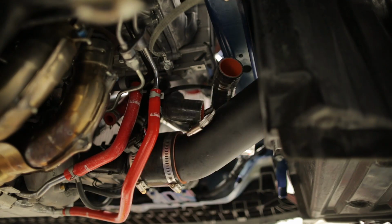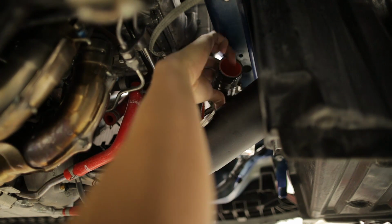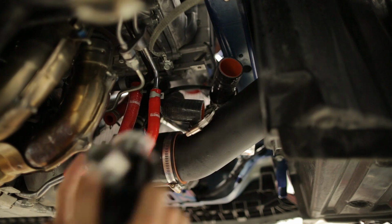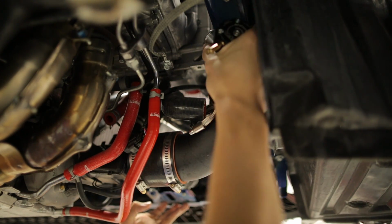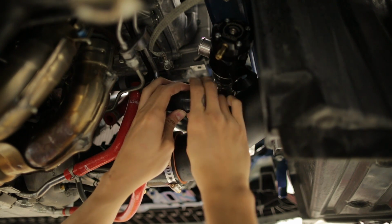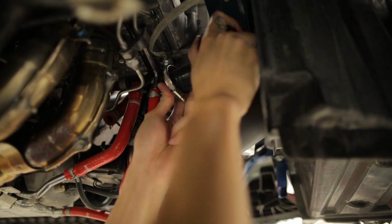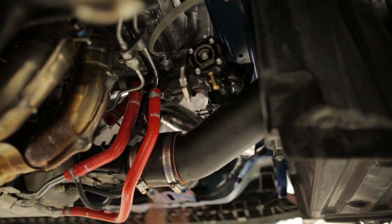Once you have that hose installed, you want to throw on your T-bolt clamps. And then we can reinstall your blow pass valve or blow off valve. For the other hose that we installed earlier for the blow pass valve, you're going to want to install a worm gear clamp. Once you got that in place, go ahead and tighten those clamps down.